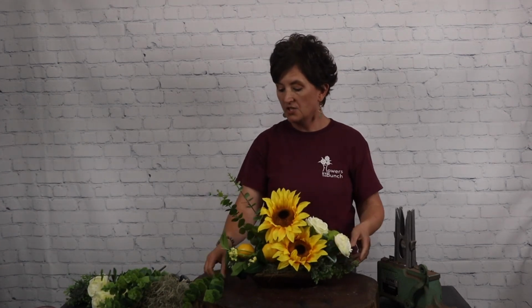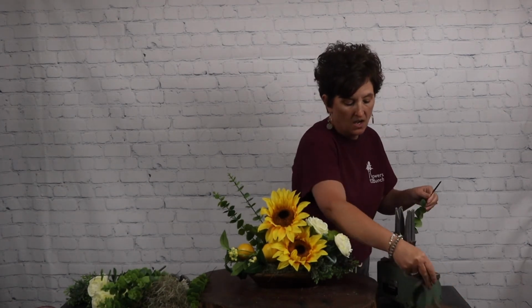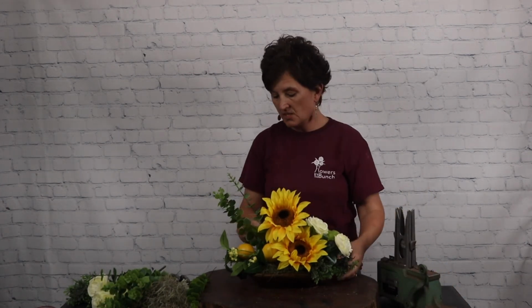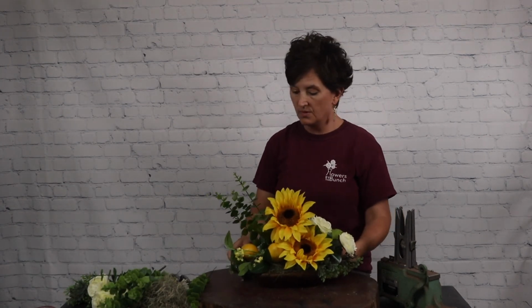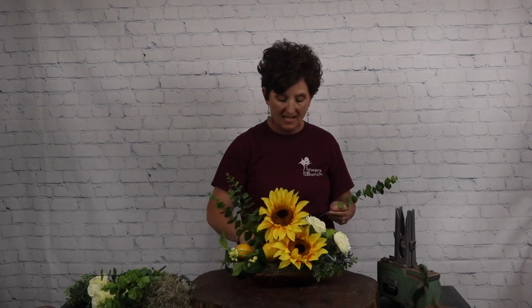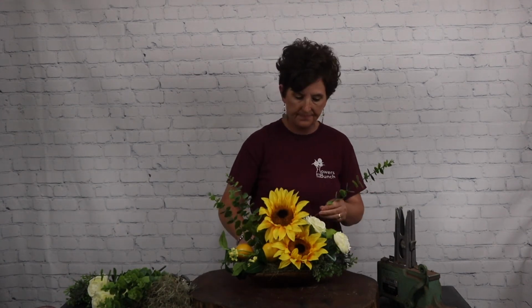Now you can add a touch of ribbon if you would like, or you can leave it just as is. Always remember to make these arrangements your own. So I want you to be creative and have fun with floral arranging, and just make it your own, make it fun.